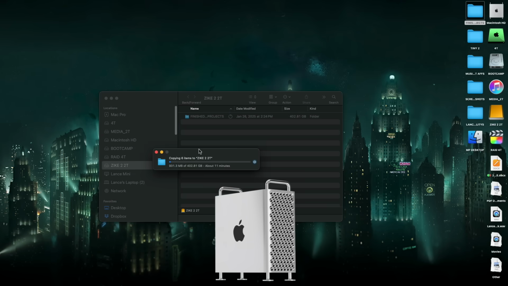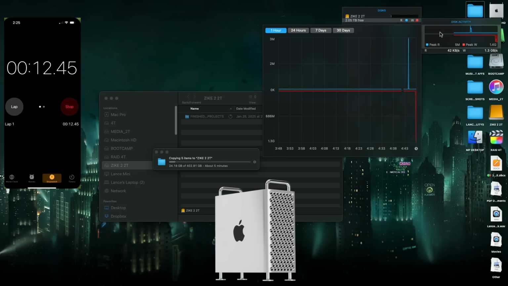Now we're gonna do the 400 gigs from the Mac Pro back to the Zike and see what happens. I know this is getting crazy. I don't know if anybody's going to watch any of this video because it is like watching paint dry, but it's interesting to see how these drives perform so differently. And the Zike seems to be just staying at a nice steady 1.5 gigs per second, which obviously is slower than when it's connected to the Mac Mini. So it's probably not running as hot. Therefore, there's no throttling going on. It's just keeping a nice steady 1.5 gigs per second all the way to the end.